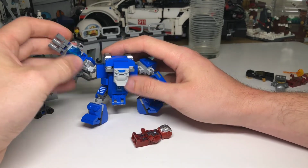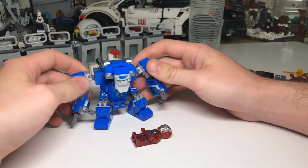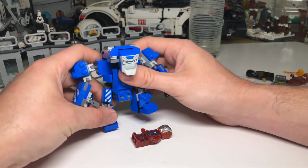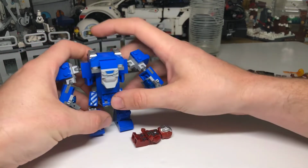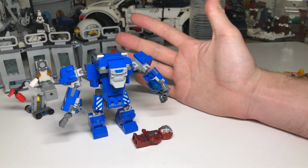Because obviously, it acts more like a figure. It's just a little big fig, shall we say? It's bigger than a big fig. But it's got more range of motion than a little figure does, shall we say? It's all right. It's okay.